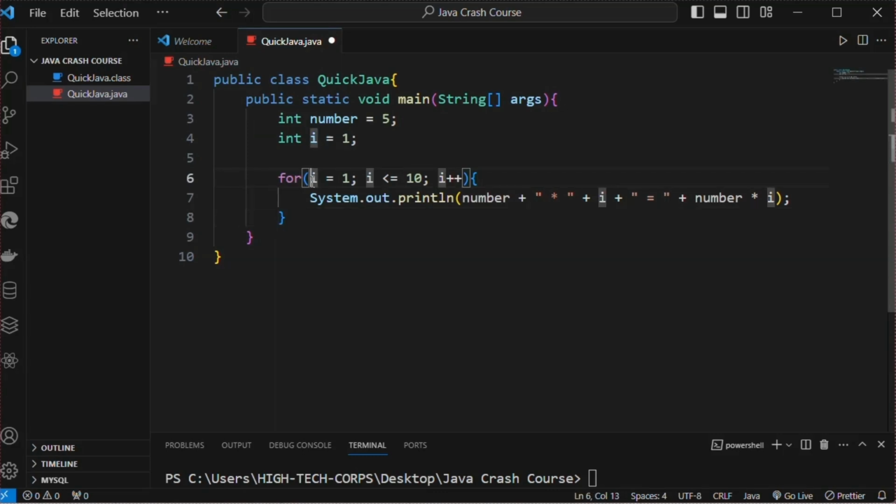I can simply remove this line from here, or let me actually just comment it first, and then I can say int i. So I'm actually declaring the variable i within this particular for loop only, and this is still going to work, but I prefer declaring the variable i outside of the loop. This is because by doing it this way, we can have multiple for loops and we simply use the same variable i rather than declaring it for each different loop. You can do any one that you want, but this is my personal preference.